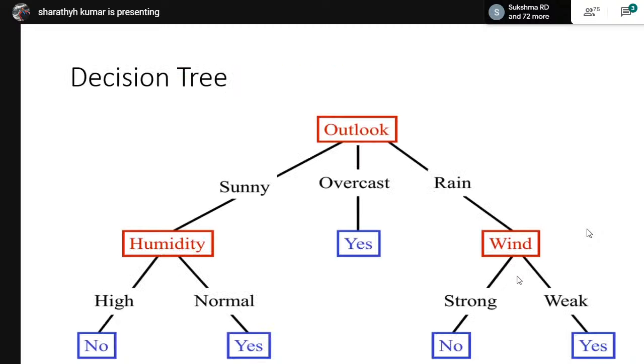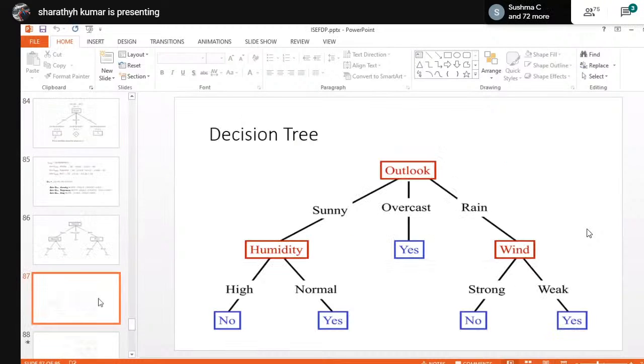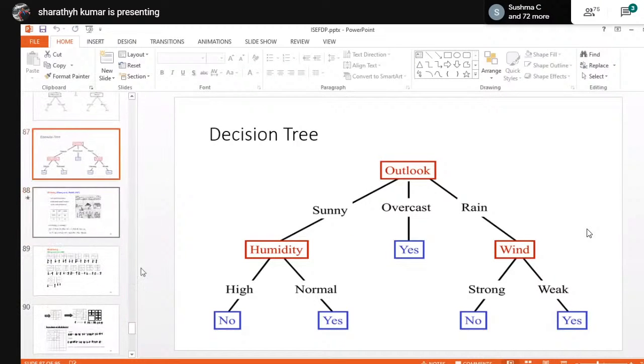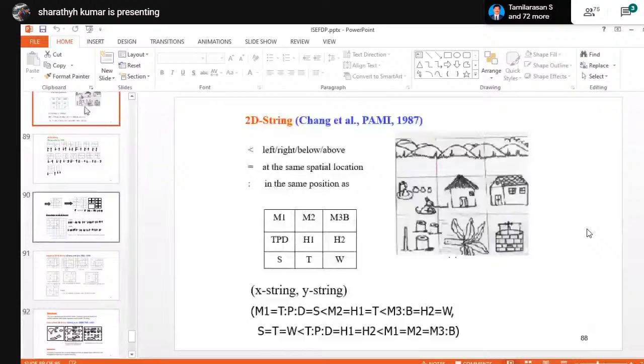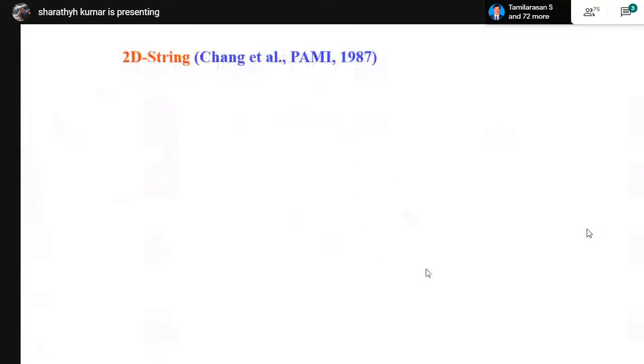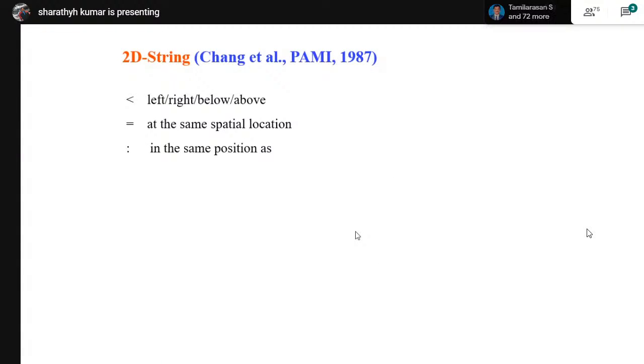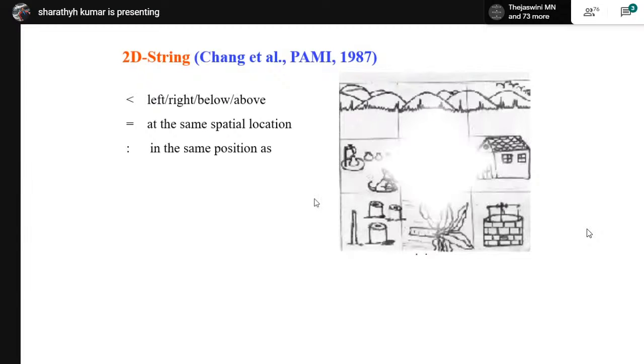So this term can be built differently. Okay, so I have a number like this. Any number of problems we are done with, and this is one of the problems I'd like to discuss. This is a 2D string of values. It has a representation with left, equal, and a colon. See, this image represents this string, and this one represents this string.